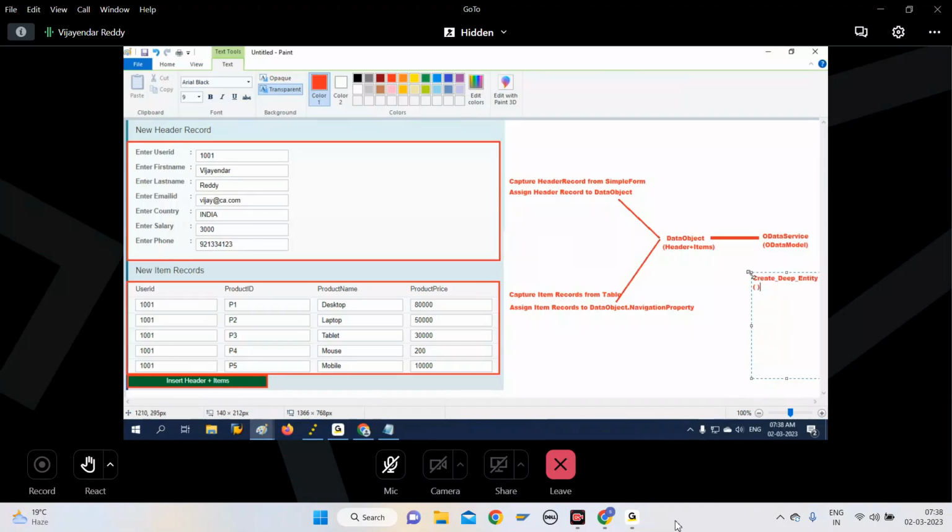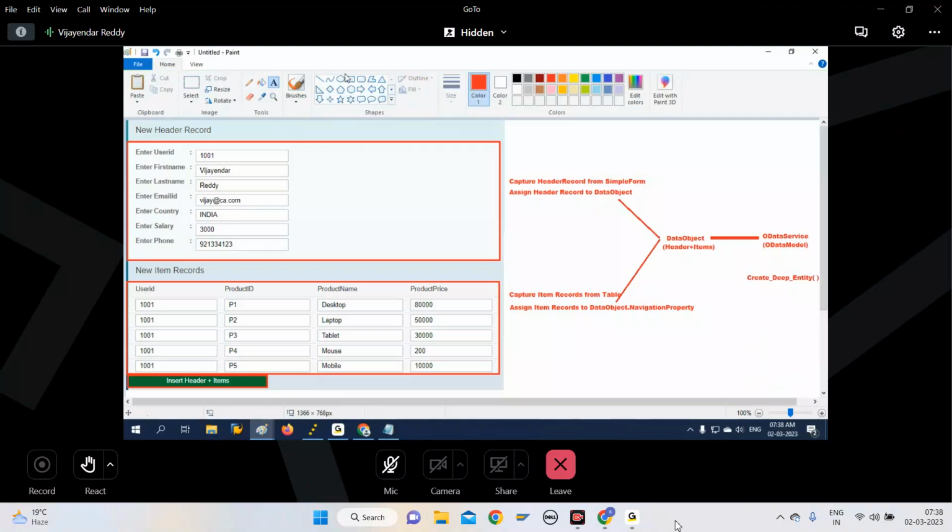That's the overall approach for this entire application. So the data object should be passed to the backend system OData service. The OData service create deep entity method will trigger the complete functionality in the backend.